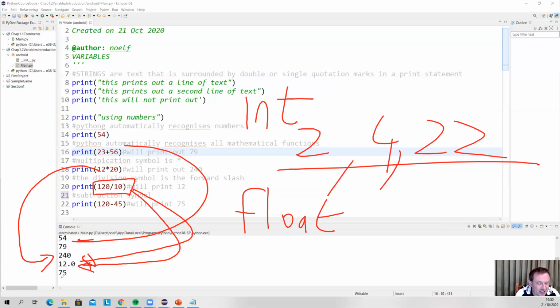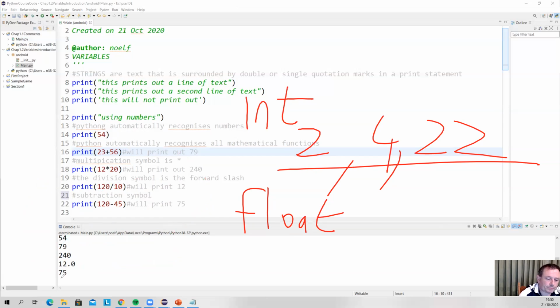Notice how the answer is 12, but all the other answers have no decimal places: 240, 75. The only one that has a decimal place is this one here, because when you divide one number by another, the answer will always have a decimal place in it, even if it's 12.0.